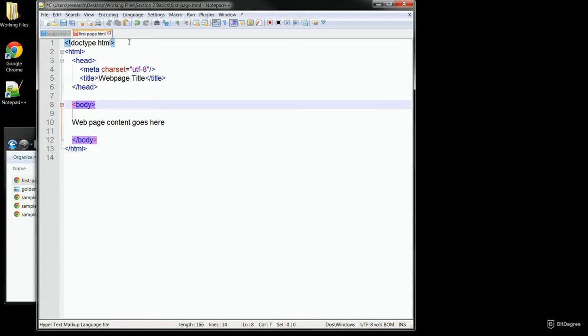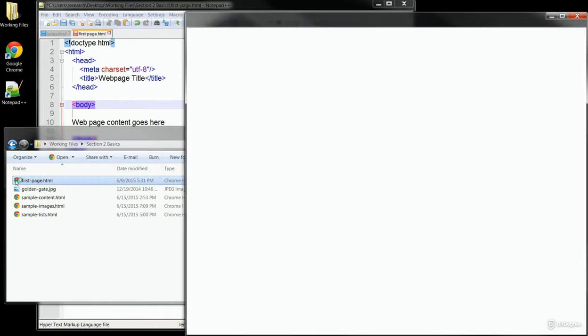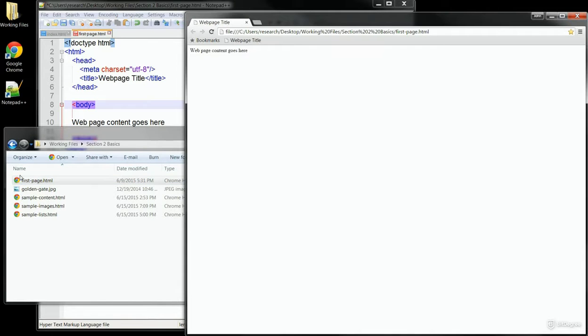Now this document has everything you need to make a valid web page, but obviously it doesn't have a lot of content. But let's go take a look at it in the browser anyway. I'll just go back over to the Working Files folder, and I'll double-click it to open up in the browser. The first thing you'll notice is that none of our tag instructions are visible at all. And for this simple page, we only see what's inside the body tag, our main sentence here at the top. If you look up in the browser tab, you can see that the title shows up properly. And if I click the star to make a bookmark, that title is used there as well.